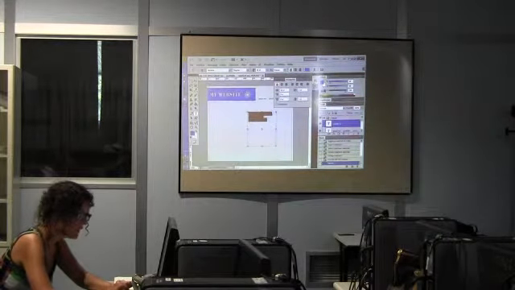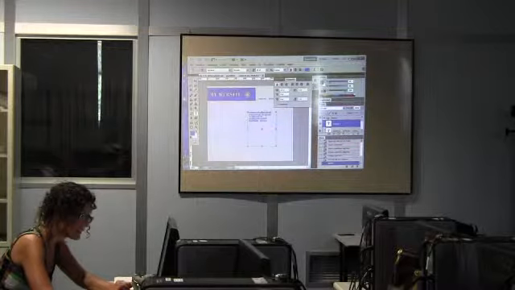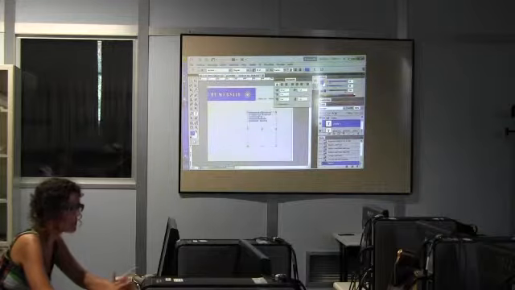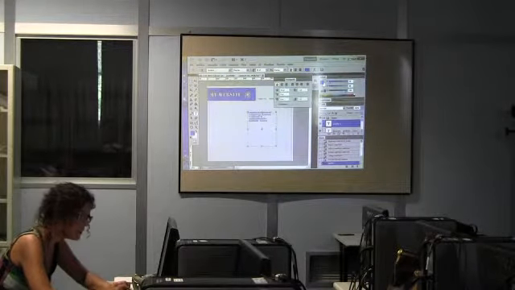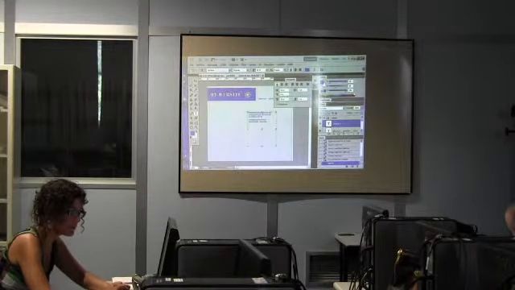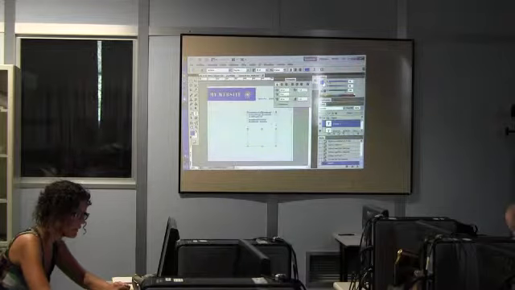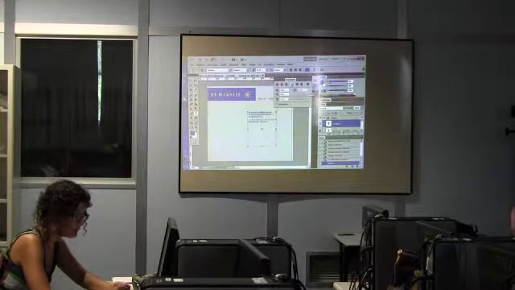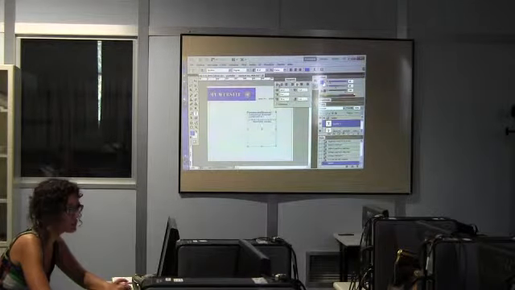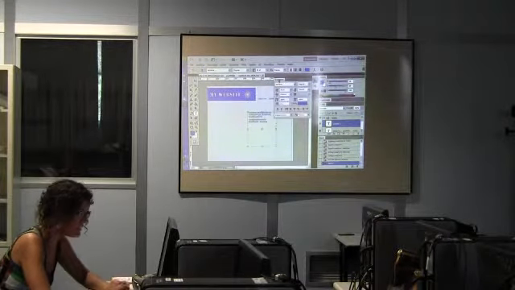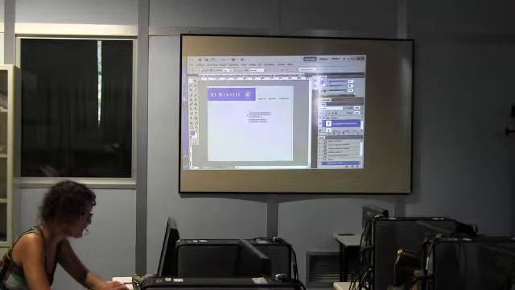Then I want the new paragraph to be more separated, so I add, for example, 10 pixels here, and you see there is more spacing. Or you can also justify the text, but usually it's not a very good idea to justify text because it makes it not very readable.